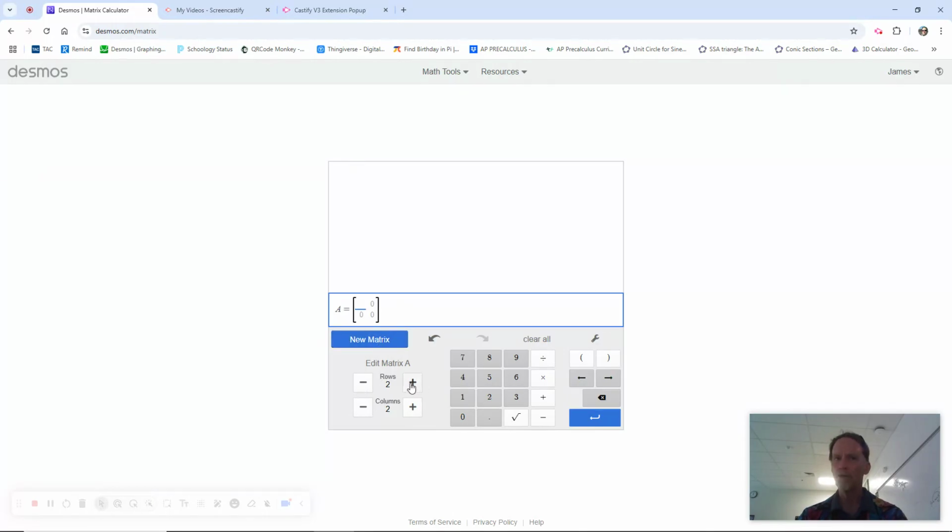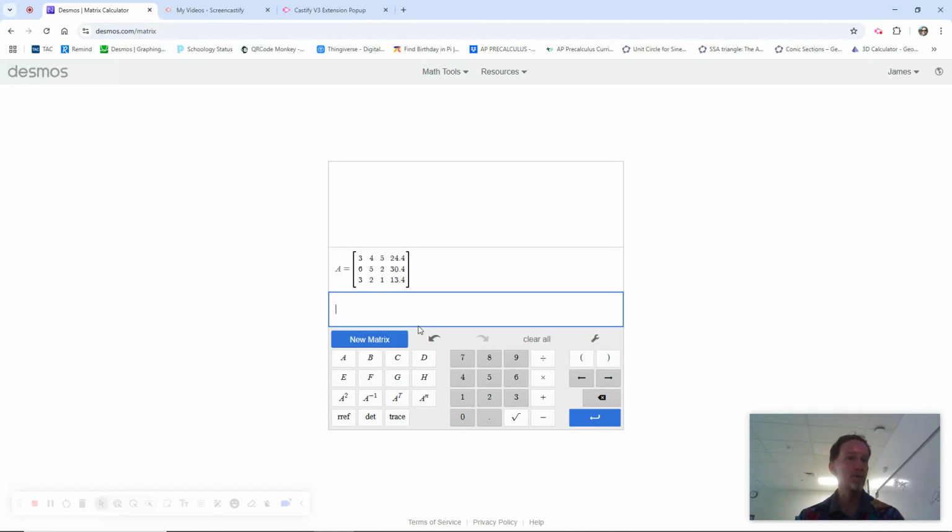You want to change it to the appropriate number of rows and columns. In this case, it is 3 and 4. And then you're going to take your matrix and you're going to type in those numbers just the way they look, right? So that's going to be 3, 4, 5. I'm going to do this kind of quickly. 24.4, 6, 5, 2, 30.4, 3, 2, 1, and 13.4.